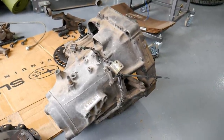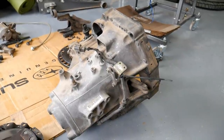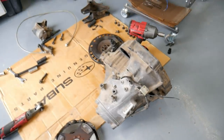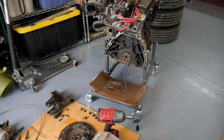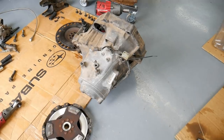Transmission swaps really aren't too difficult. For me, I can usually pull one within an hour, get the other one back up within another hour or two, just depending on my motivation level. But I think I'm gonna order a new clutch and continue working on getting the transmission dropped. I'll update you along the way and see how this transmission works out on there.